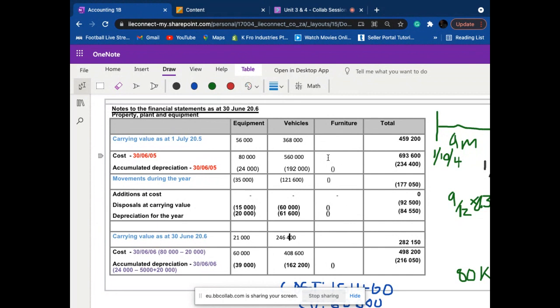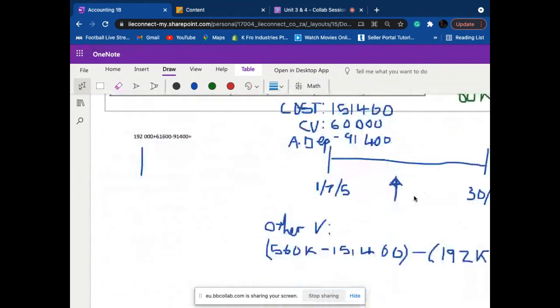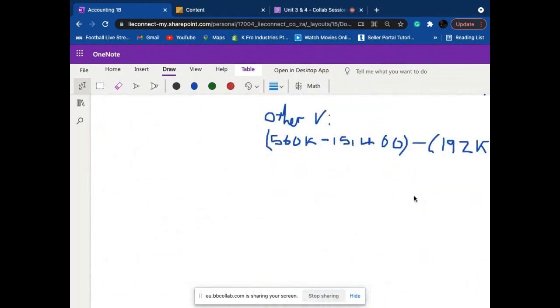Okay. So let's quickly now. I think we're getting into the rhythm of this. We know that the cost at the beginning of the year was the 53,600. The accumulated depreciation they give us there is 18,400. Okay. And then we look at the additional information. It says office furniture, which was bought on 30 September 2003, for 24,000, was sold for 3,000 more than the carrying value.